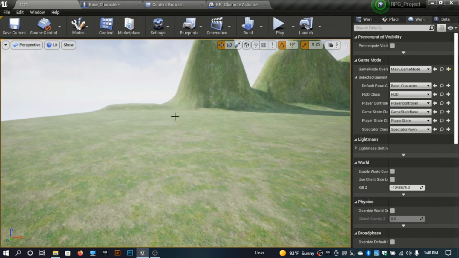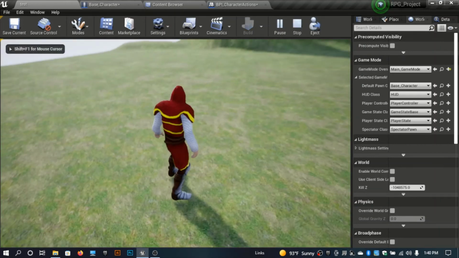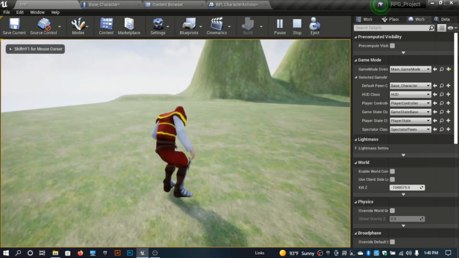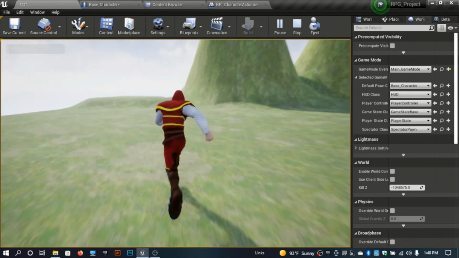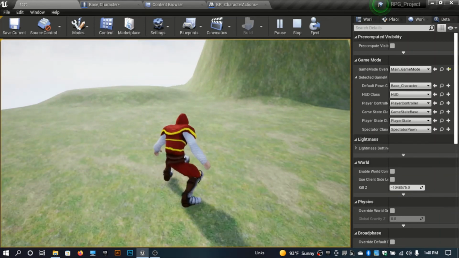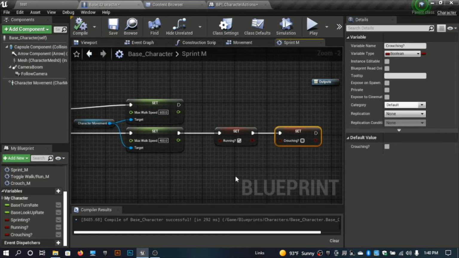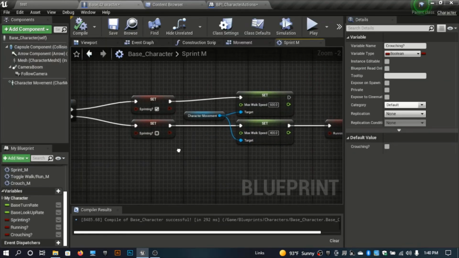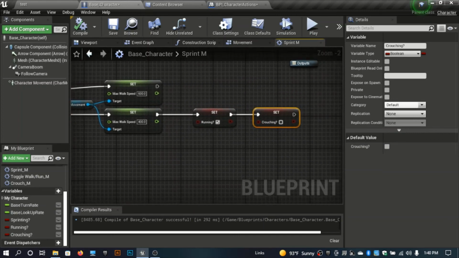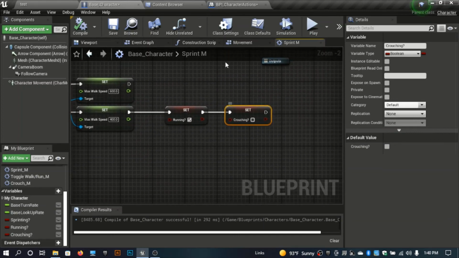When this is released, the crouching one should be false.